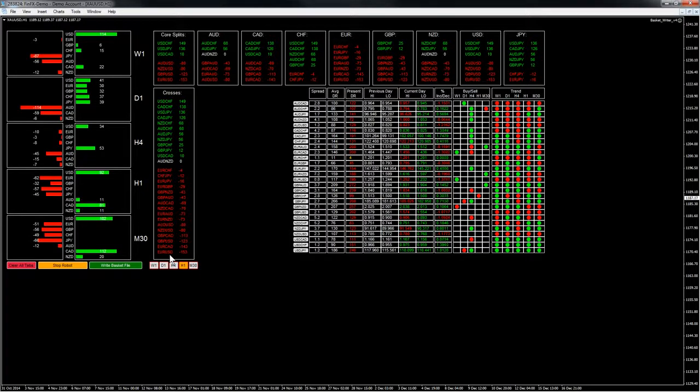And remember, when you're looking at pairs, the one on the left is always called the base, the base currency is the one on the left. The one on the right, the currency on the right, is always called the quote. That's the quote currency.